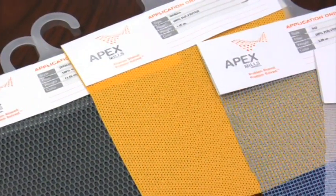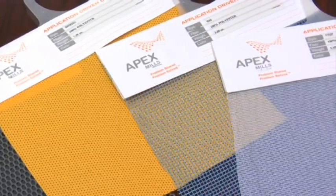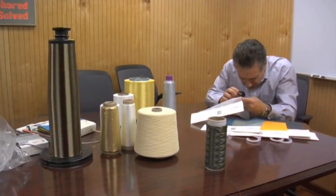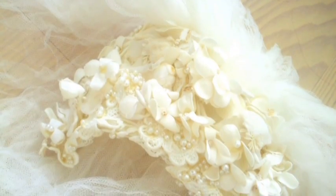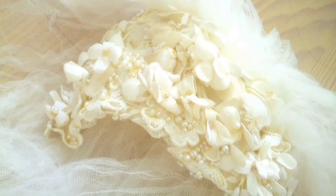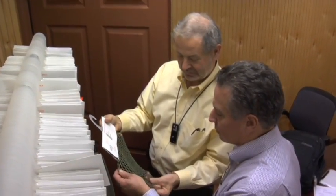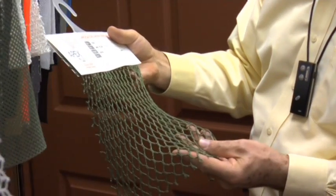Apex Mills is working to create breakthrough products for the industrial, medical, military, and aerospace markets. Apex Mills was begun in 1943 by my father. It was begun as an apparel bridal veil company specializing in lightweight knit fabrics for the bridal and apparel industry. We morphed the company into an industrial oriented company and started to develop an application-driven design approach, where we speak to our customers, listen to what they're trying to accomplish, and then develop a fabric with them. The NASA situation was a prime example, probably the earliest example of that approach.